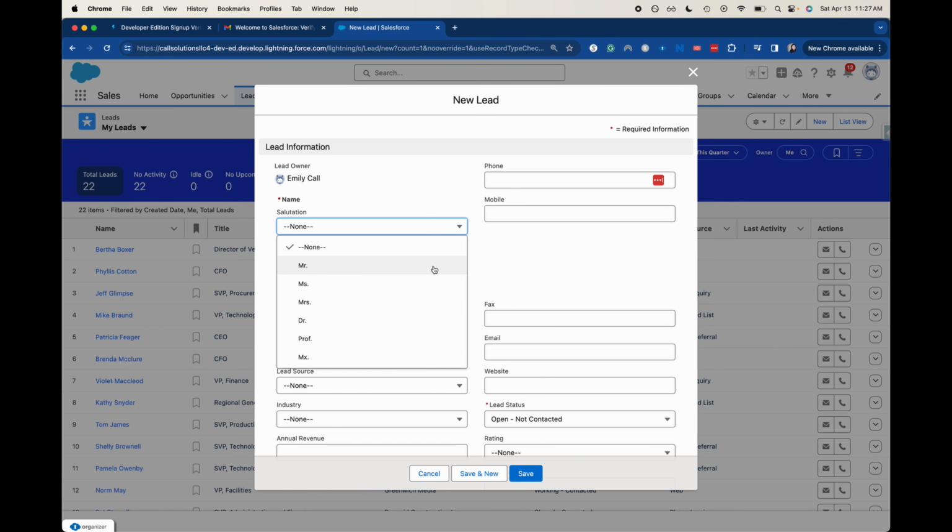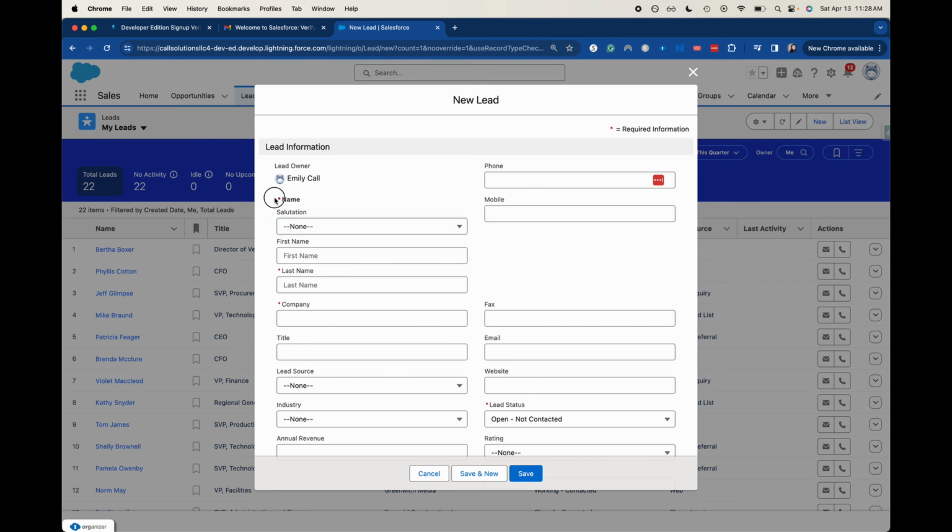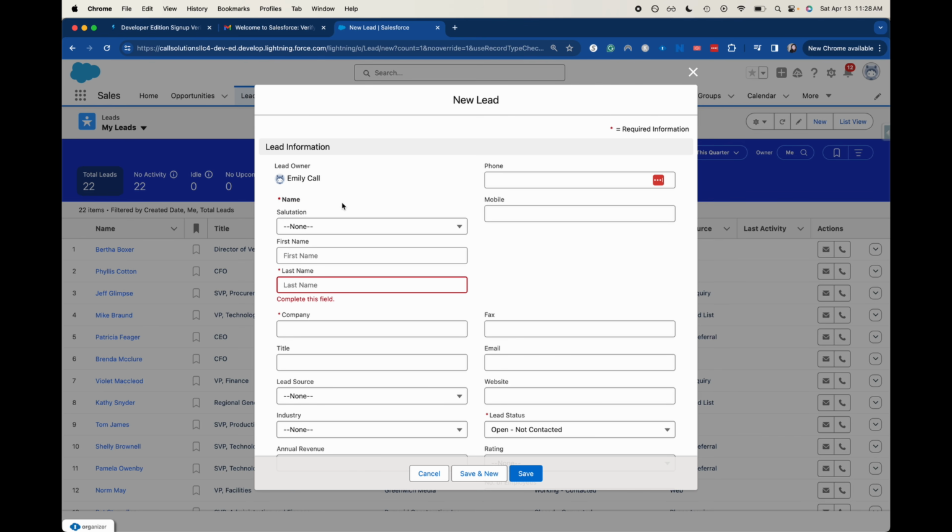This is probably one of the fastest ways to do this. So anything that has a red asterisk next to it is going to be required to be able to save. Anything else is not required to save. However, the more information that you put in here, the easier it's going to be to do your job, and the less you'll have to update later on. And when you convert this lead into an opportunity, if it does convert, all this information will copy over to that new record, that new opportunity, account, contact, what have you. And so it's really important to have as much information here as possible. It's also really important so then you can make decisions based upon your data.